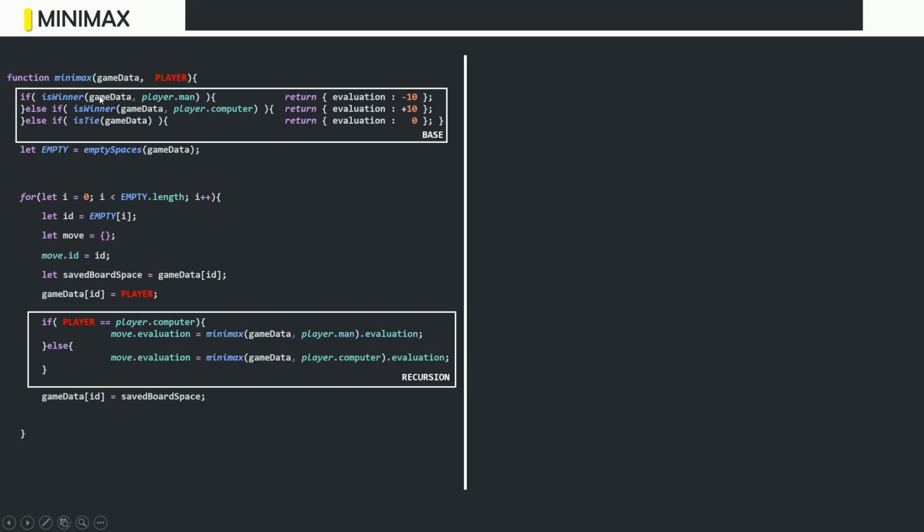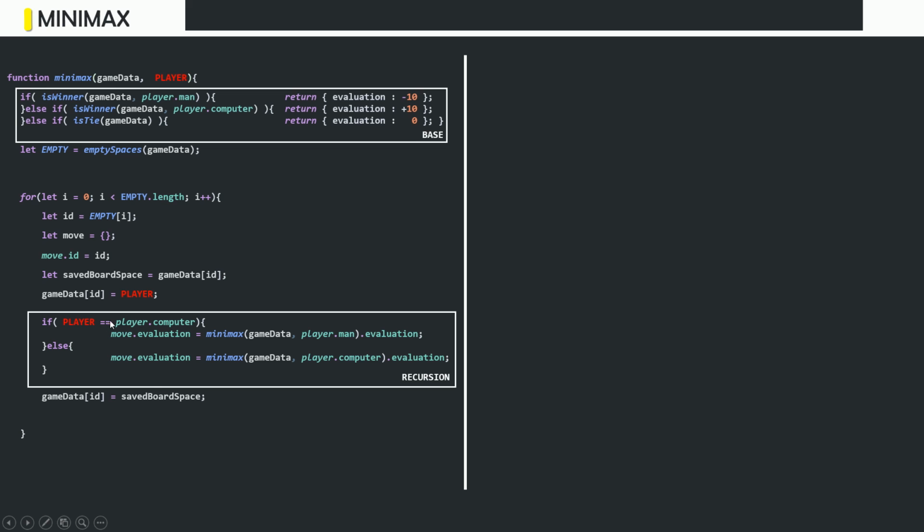So when we call the minimax the first time with the computer, it will go and look for a winner. If there is not, it will look for the empty spaces, then loop over those empty spaces. When it gets to the if statement, now the player is the computer, so it will call the minimax function with the man. Again, we will go up, then check for the winner. If there is not, look for the empty spaces, then use a for loop.